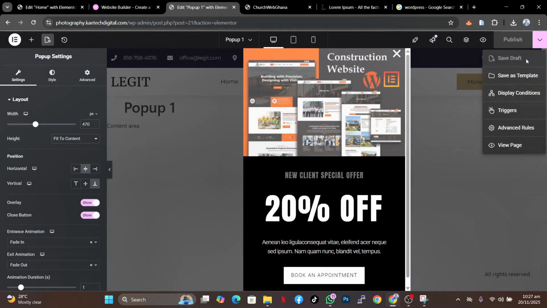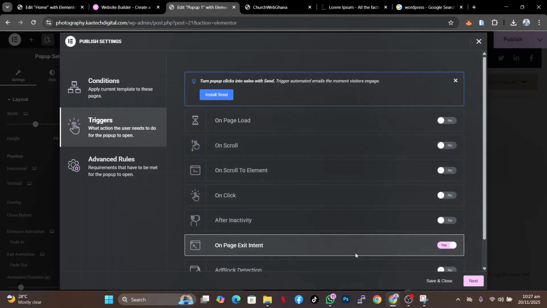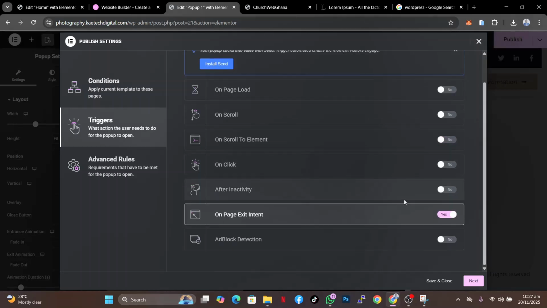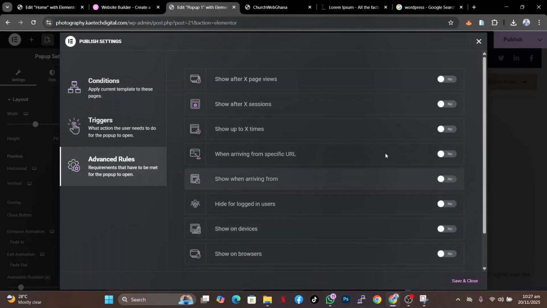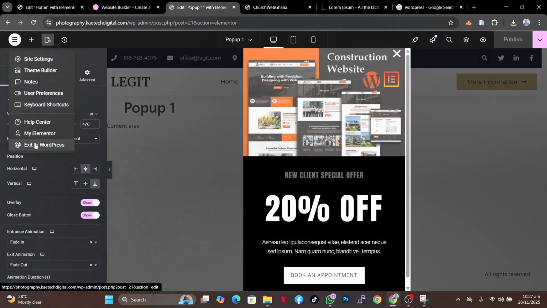So I'm going to come over here, and the trigger over here, I'm going to remove scrolling from it. Okay, and then I'll just make it on page exit intent. So I'll save this one, and I think it's going to be fine. So let me go over here and exit to.